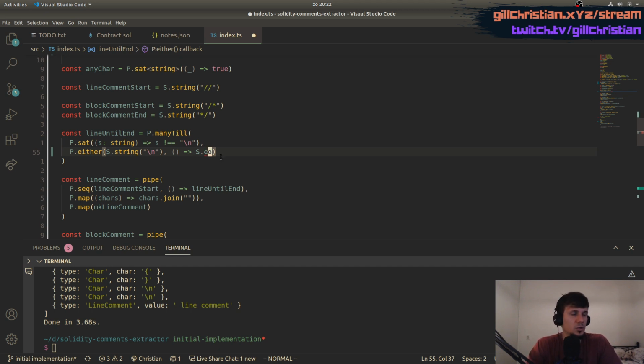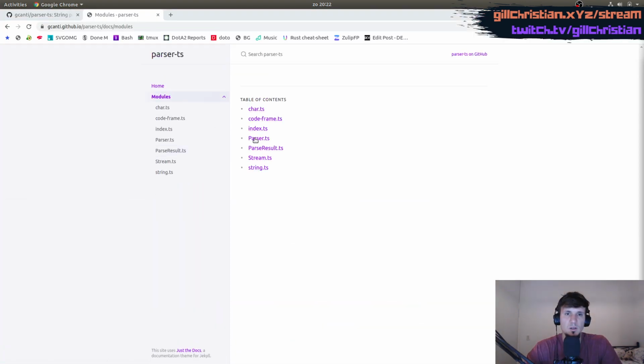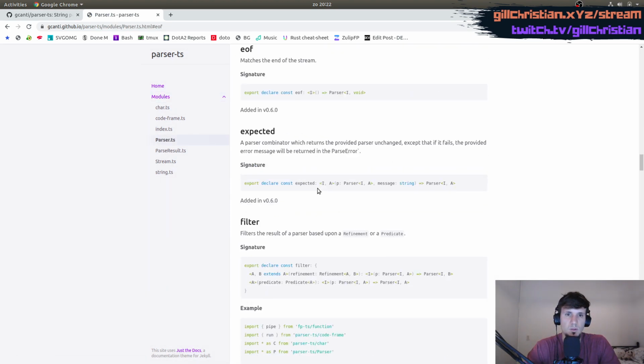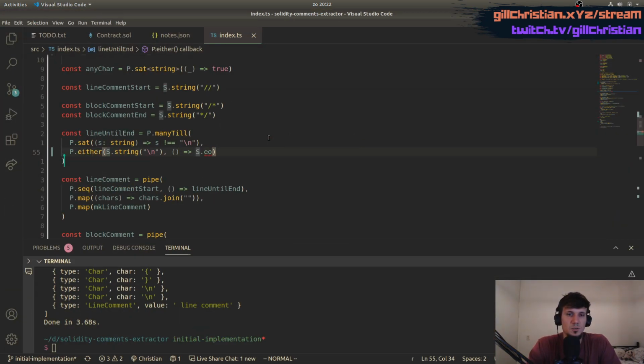I don't remember the implementation exactly, but the library gives you that. Oh, cool. And a file is in parser. Okay, end of file. What's wrong here?